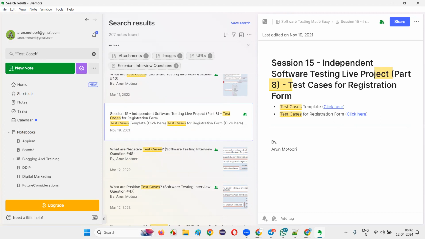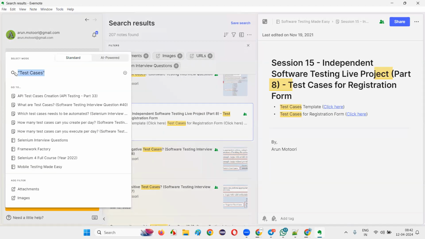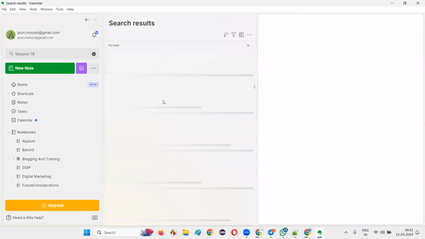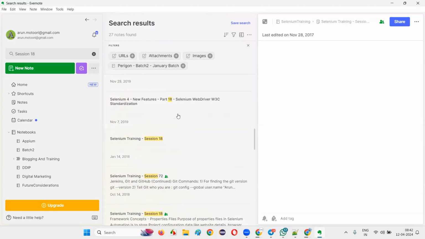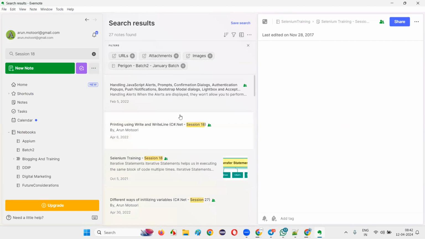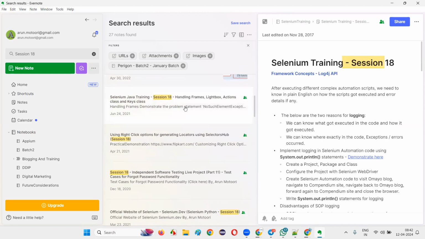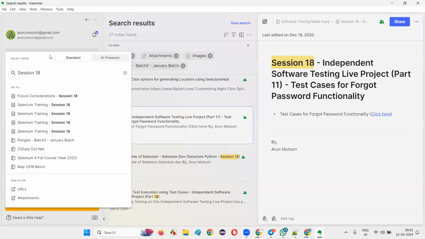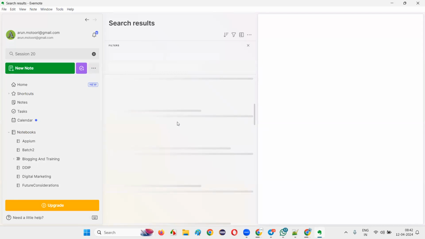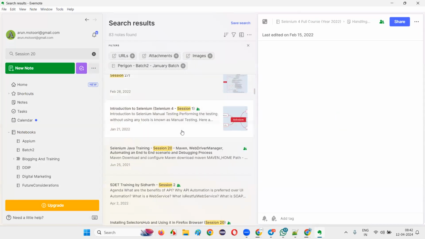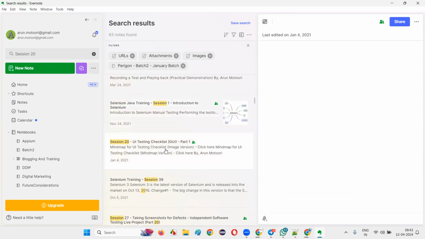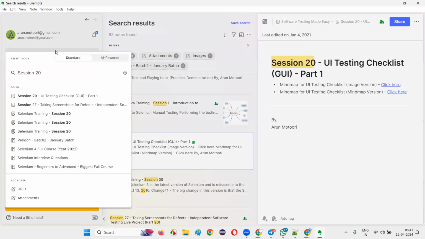This session 15, right? I'll write session 16, or June 18. Let's see what will come. Still I have to go. 20 also. Twenty is going for the UI testing checklist. I have to go with 19 then.